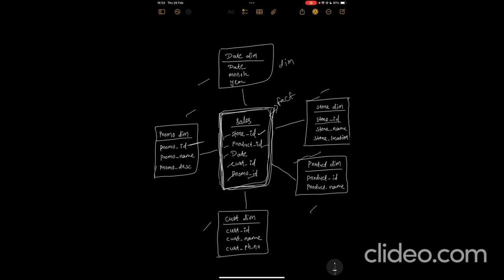So to easily query or easily apply filters, we have to use data modeling, and one type of data modeling is the star schema, where the fact and dimensional tables are made. We will learn more about the fact and dimensional tables in later videos. For now, just consider that a star schema is made from one fact table, and there can be multiple supporting tables which are called dimensional tables.